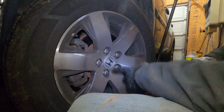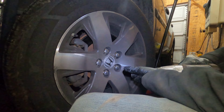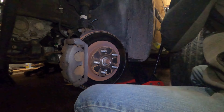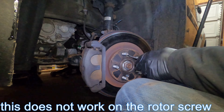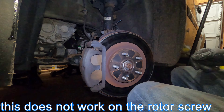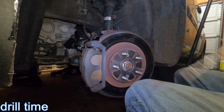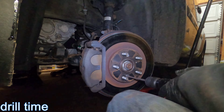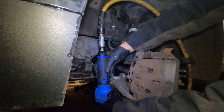So a customer needed new front brakes, rotors, and calipers, so we're going to do this for them. It's a Honda Pilot, 22mm. Caliper bolts are 17mm.